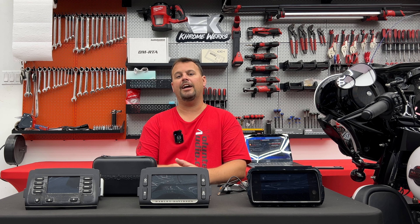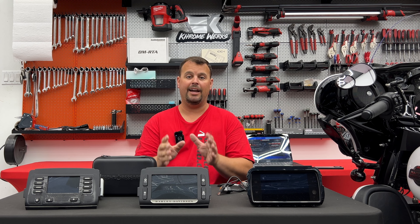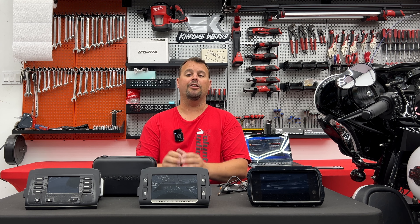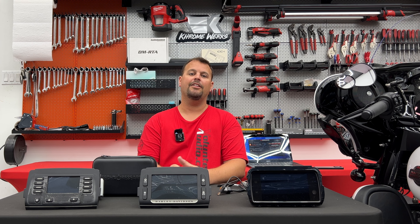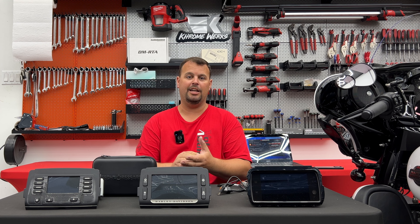The other time you would do it is if you were adding a tour pack to that bike and you're now going to add rear speakers but no amplifier, or if you wanted to add lid speakers with no amplifier. I highly suggest that you add an amp anytime you're going to add more speakers. But Harley from the factory wants to trap you where you have to go back to the dealership with any upgrade. They do not even turn on the rear speakers unless rear speakers are installed in the bike. The wiring is there, the radio has the outputs in it — they're just turned off digitally. So you can flash a four-speaker no-amp flash on your bike, which is only going to activate the rear speakers, enable a fader on the radio, and turn on those rear channels.